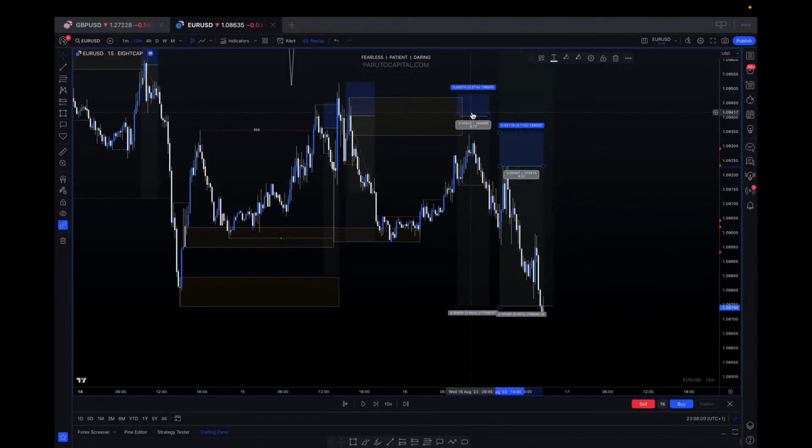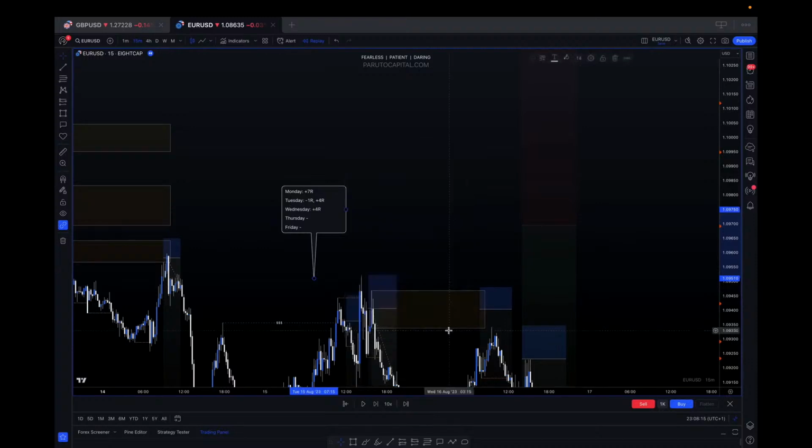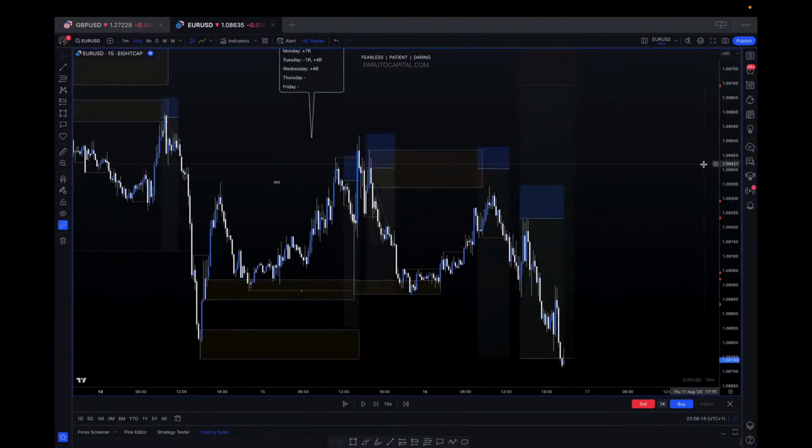So on Wednesday, this entry, London session did not work out, but then this entry, New York session worked out just fine with our stop above this area. So that's 1 to 4. So we can update this. So Wednesday, plus 4R. Okay, now I'm just explaining the logic behind all of these trades.